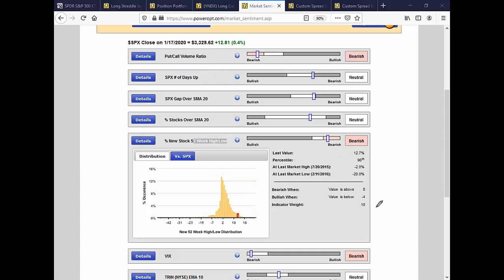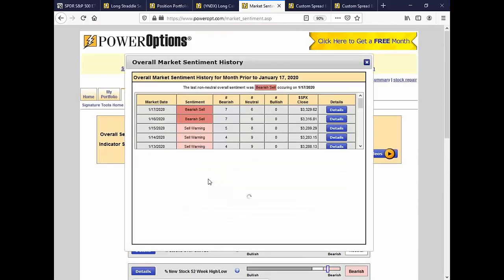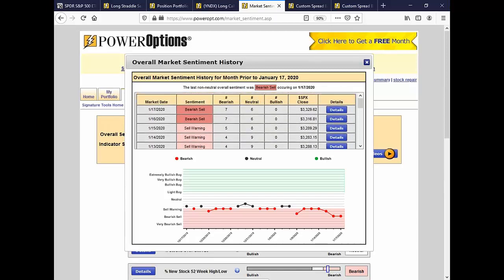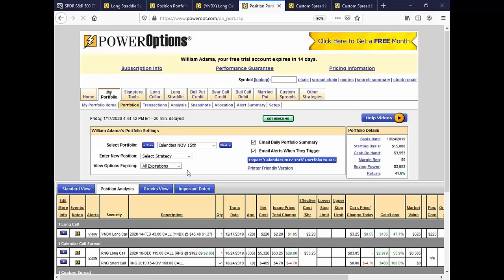Okay, so let's see here. What does all of that really mean? Here, we were at a sell warning yesterday or a few days ago. Yeah, sell warning for 3 days, 4 days in a row, and then we hit the bearish sell. This changed my approach. I had mentioned that I probably should have done it. I'm not going to say I was wrong because it's a married put position and it's protected. I had mentioned that for the married put position on the index, I could have bulletproofed it today before earnings.